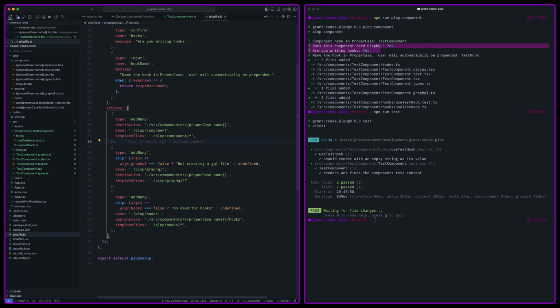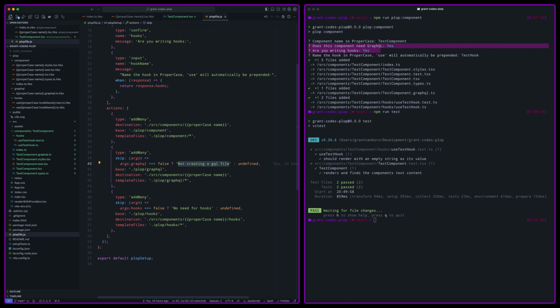And so from here on, we just have kind of the same pattern. The only thing here is, how do we know when we want to do our GraphQL action and our hooks action? So that's this skip argument. It's a lot like when, it's just what we return is different. So if we return a string, it will not run.